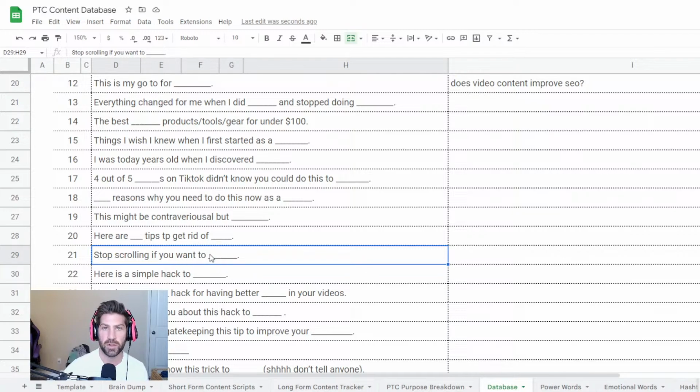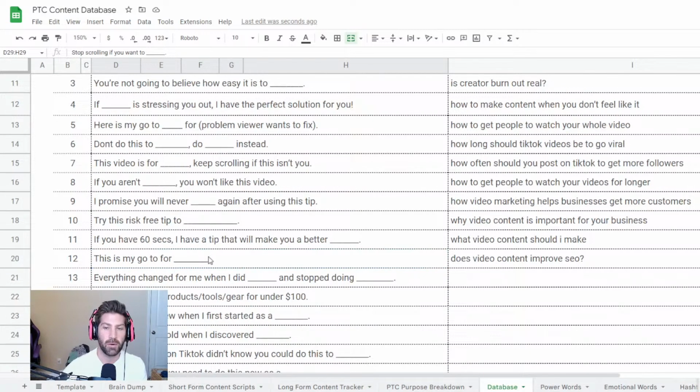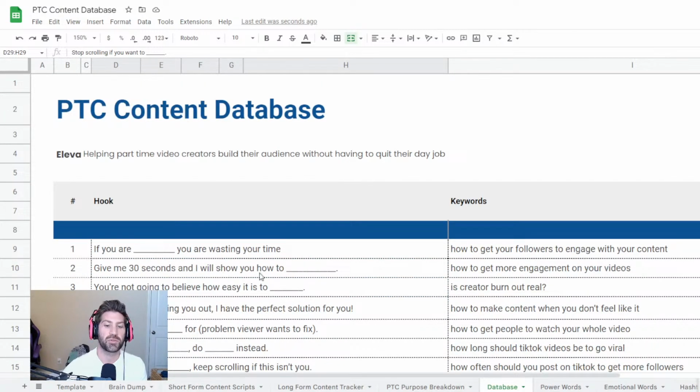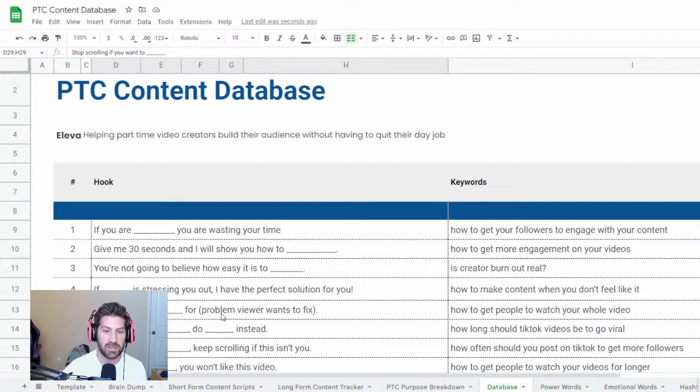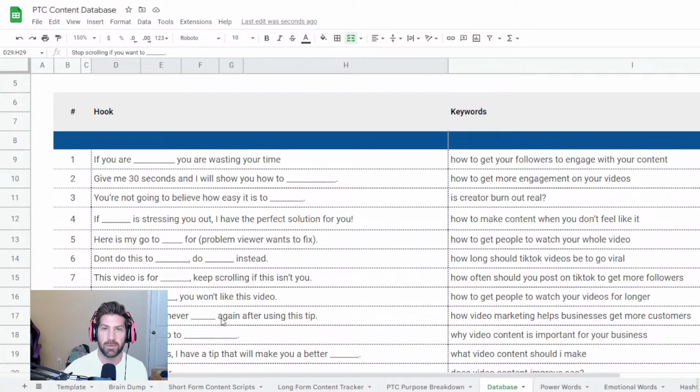Stop scrolling if you want to learn more about content creation strategy, right? Boom, there's a hook. I don't overthink this too much. I don't try to make my hooks absolutely 100% perfect. Because I've collected hooks over the months of doing content creation in this particular format, I just pick one and I run with it, right? If it sounds good, I run with it. I don't think too much about it. I don't want to spend a whole lot of time making my hook super crazy if I've already put the time in to do that.